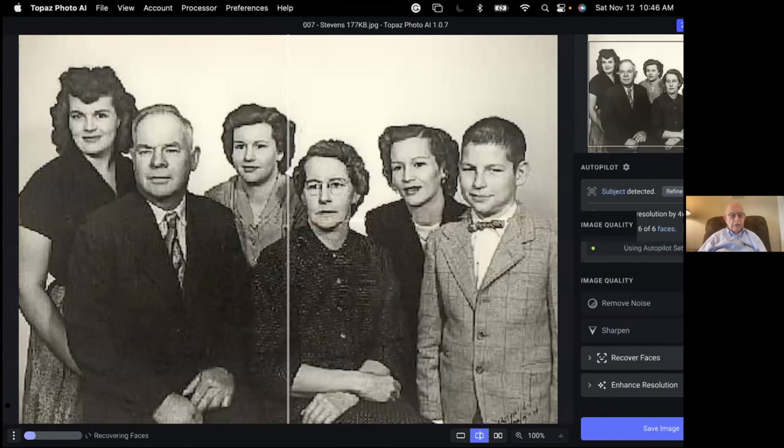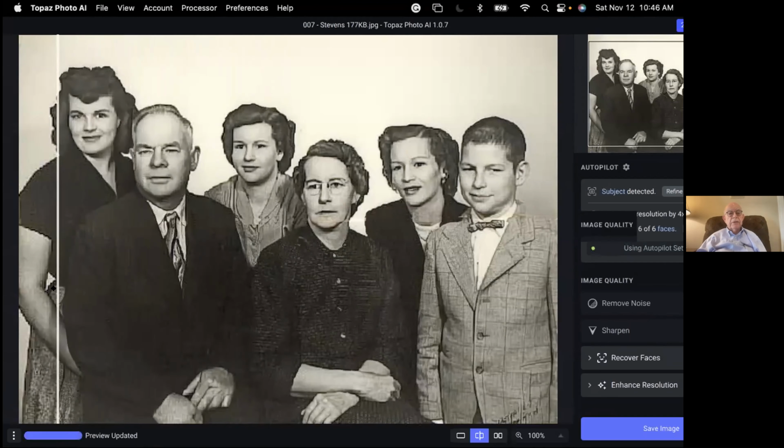Watch down here in the lower left corner. That's where it's telling you what's going on. It says recovering faces, enhancing, and now the preview has been updated. And you can see the difference if you drag this folder back and forth.